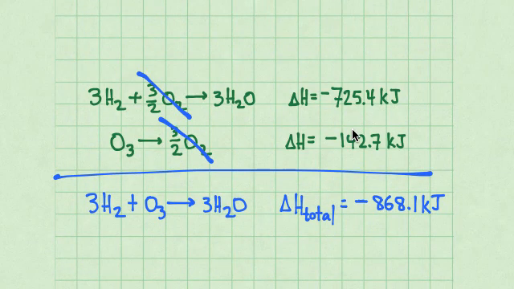Add the equations together, see what you get. Luckily, the 3 halves of a mole of O2 on the left cancels with 3 halves of a mole of O2 on the right, and there's no O2 left over in my target equation, and lo and behold, I get another heat number. Whether or not I can do that in real life.